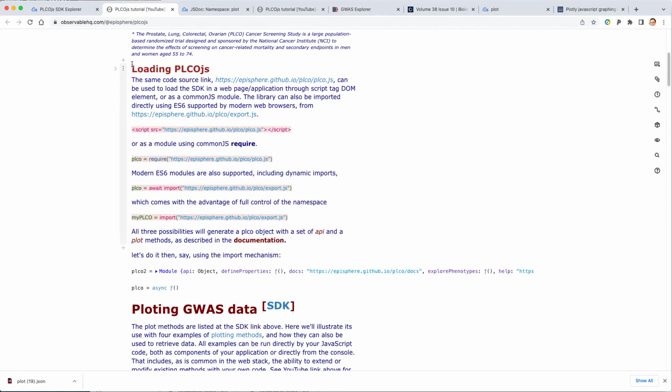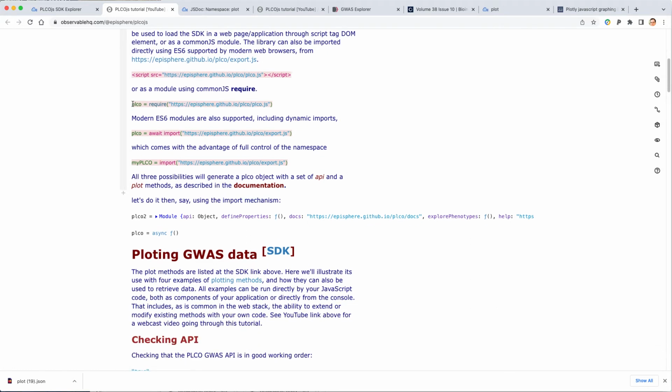So there are 3 ways to load the PLCOjs, so the JavaScript SDK that operates the PLCO APIs. One is the popular and widely used script tag loading method, where the code is injected into your browser. You can also use CommonJS require mechanisms. So this is an early attempt, and it's quite popular still, to modularize JavaScript code into modules that can be required. This mimics the same behavior of the web stack on the server side in Node.js, for those who are curious about that. And then we have the more modern ES6 modules import mechanism, which is the one we just used.